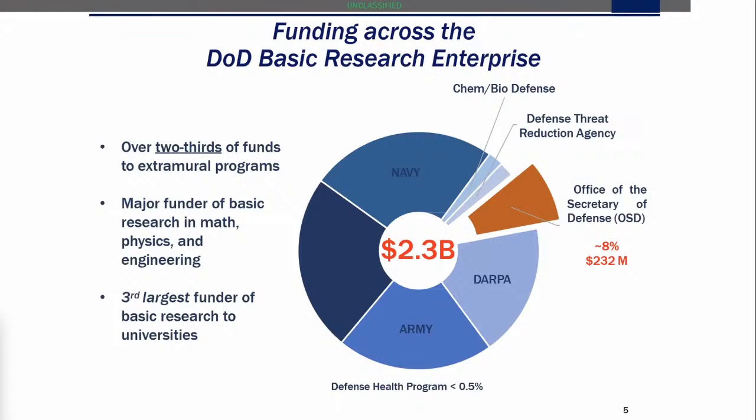And we'll talk a little bit about some of those programs, but I don't think that's the point. The point here is that the services are the ones that have the intimate understanding of the problem set. And so while we make sure that we're continuing to do very good science, the job of the program officers in each of these services is to translate those questions into problems for you to be able to think about via the Pasteur quadrant. That's really the heart of what basic research does.